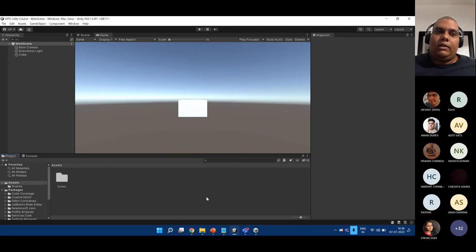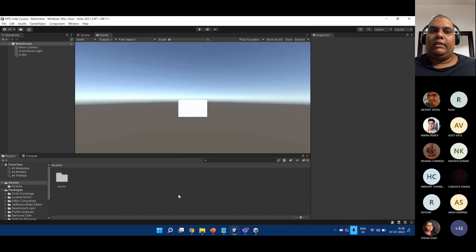So one way of doing that is to create folders and segregate everything properly. Right now, I only have one folder in my assets folder, which is called the scenes folder. Now let's say I created the prefab of this cube. I'll just keep it here in the assets folder, and then I import some audio files and again keep them here in the assets folder.